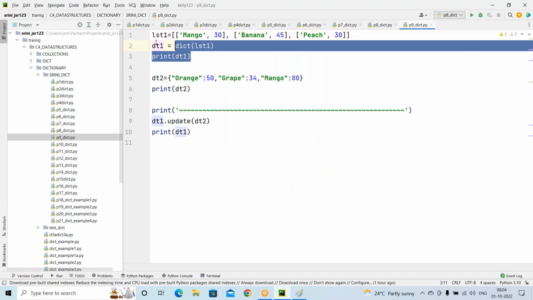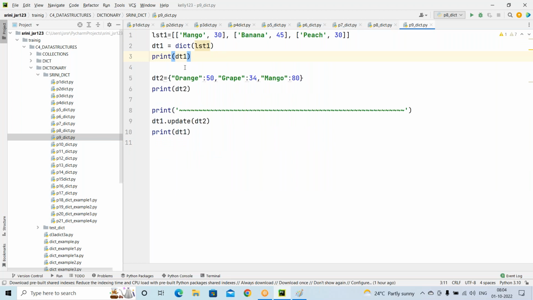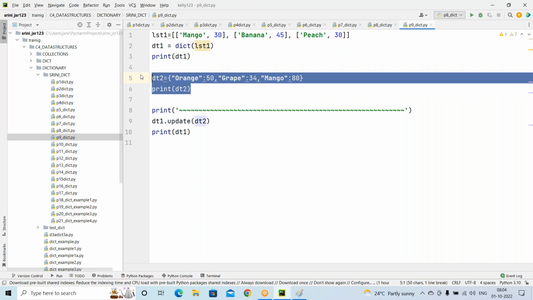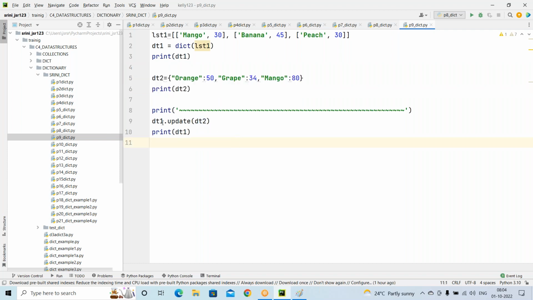Next you observe, this is the dictionary. List of list I converted into a dictionary. Mango 30, banana 45, peach 30. This is another dictionary. Next, updating the dictionary. Dictionary 1, update dictionary 2. Is the key orange already available? No, not available. So add the key value, orange 50. Grape, is the grape already available?